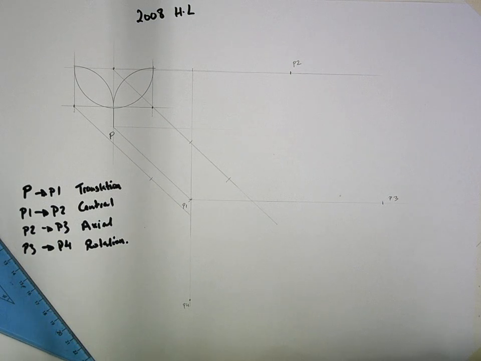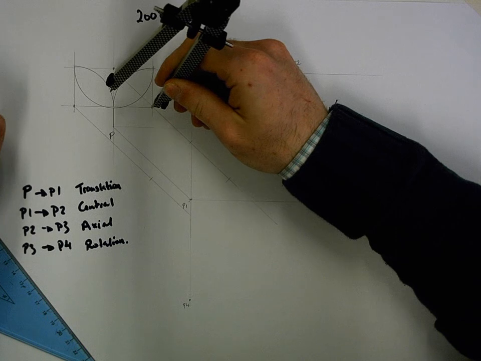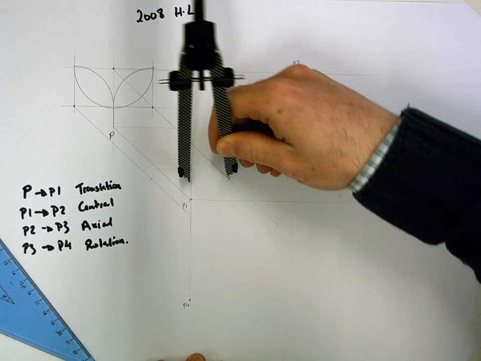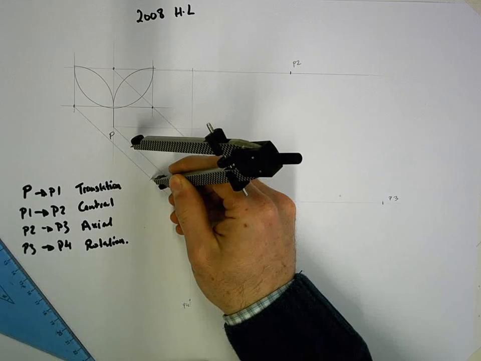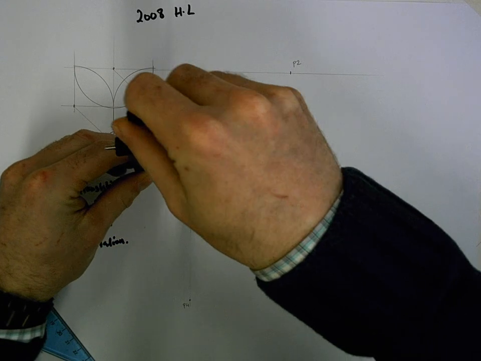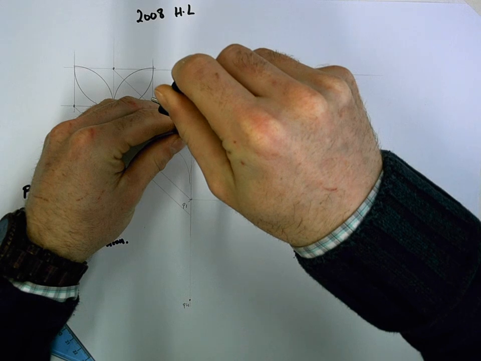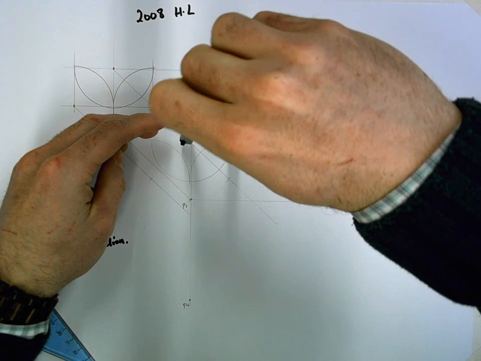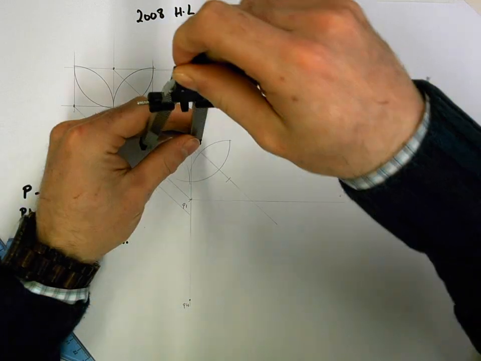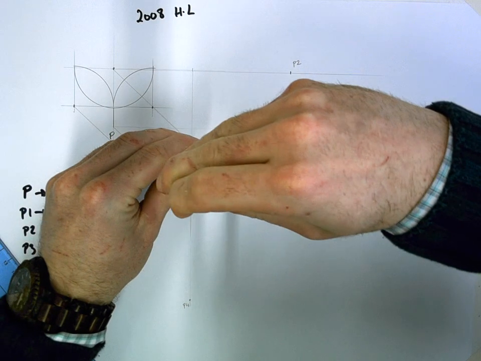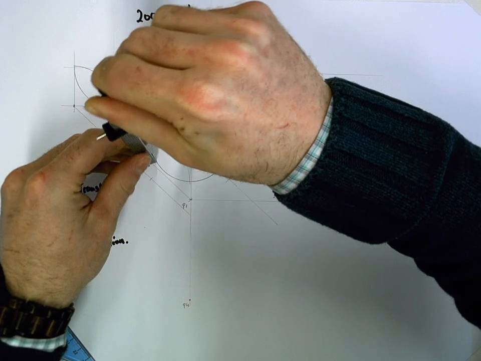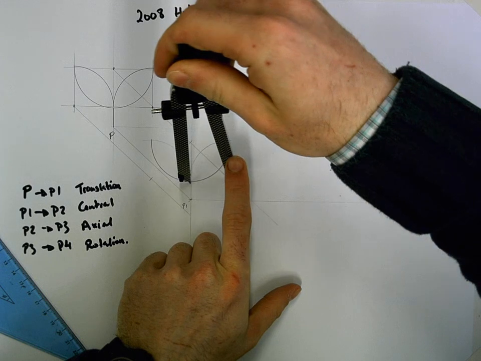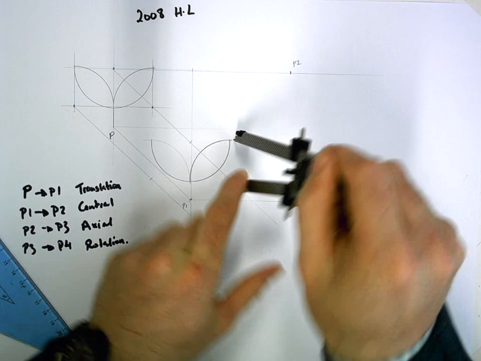So that's what I'm going to use now to draw the symbol again. So I can set the compass to radius 30, I think it is, and those arcs will be intersecting each other to recreate the shape. Okay, I'll just go over that a bit heavier. And that's the first type of transformation complete, and that's the simplest type, and it's called translation. So it's just sliding the object down the page.